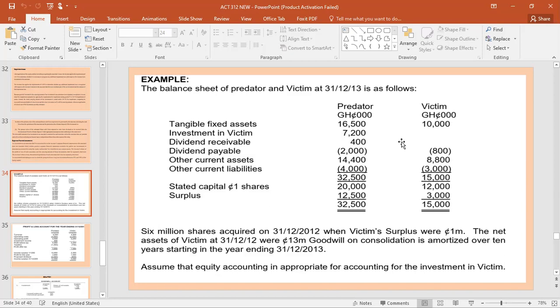Now, when you look at the footnote, they said net assets is 30 million. So you do 50% of the 13 million or 13,000, and that will give you the net assets at the credit side of the cost of control. So when you do that, how much are you getting? 6,500. So yes, you balance the account.